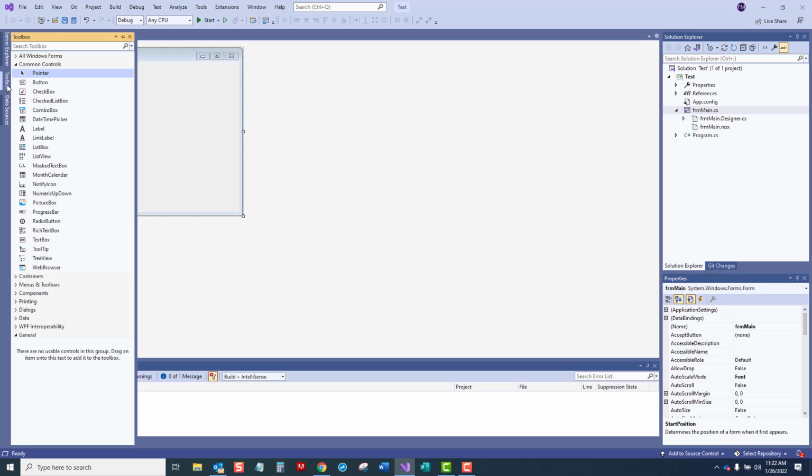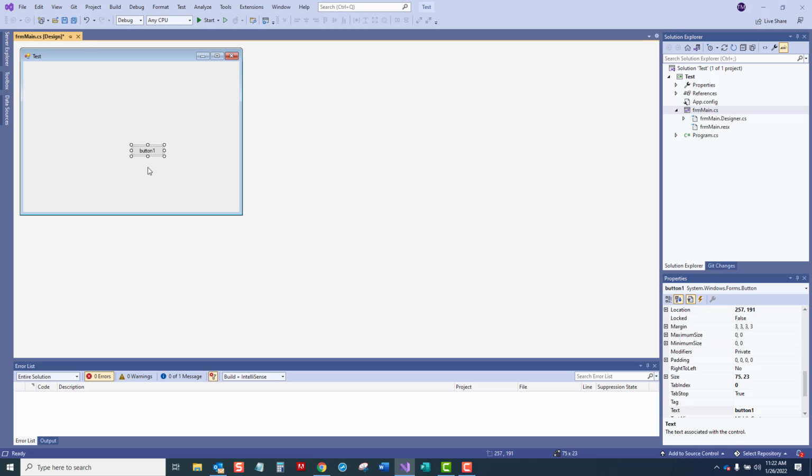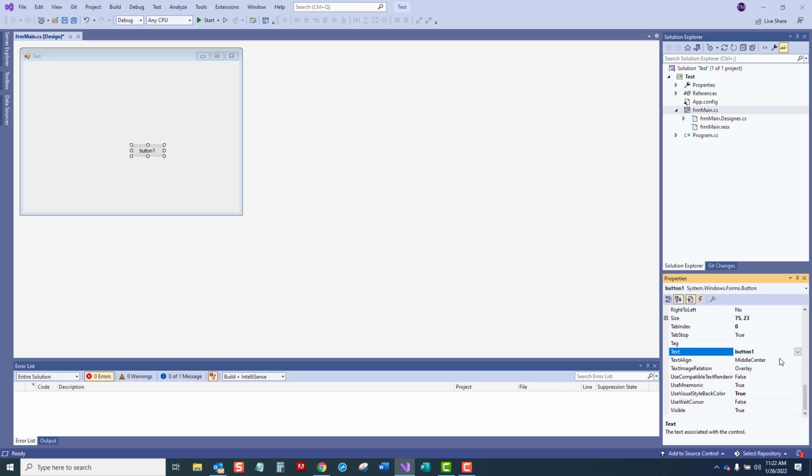So let me go over here and put a button on here. And I just use common controls for this. And I'll drag and drop it on here. By default, the first button's name is button 1. Second button's name is button 2. Now, that's not to be confused with the text property. Two different things. This is the name of the object. This is the text property of the object. So I'm going to come over here. In fact, I think I'll just leave it the way it is right now, because this is what a lot of us have done in the past. Change this to click me or something. I don't know. Anyway, so there's my button.